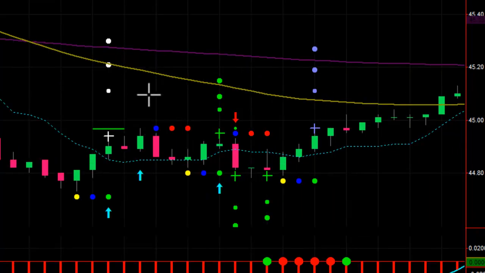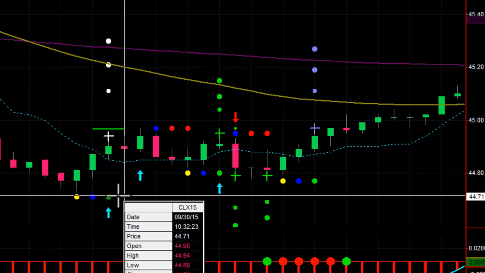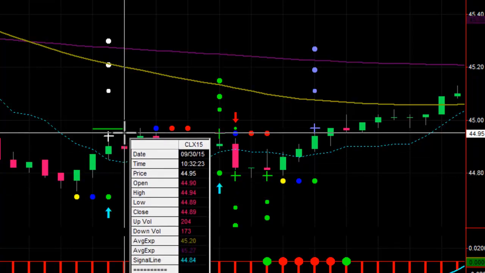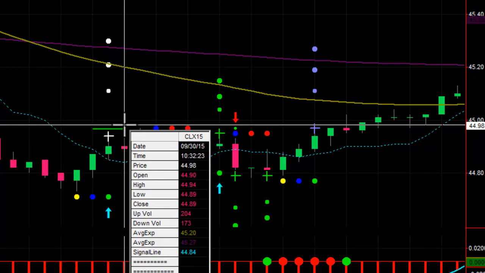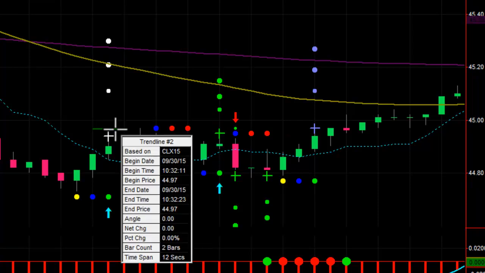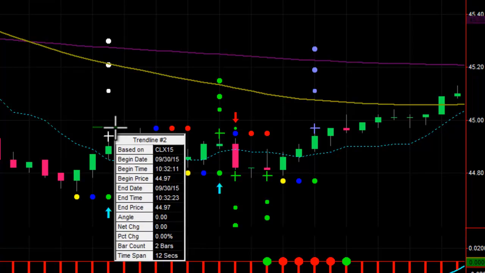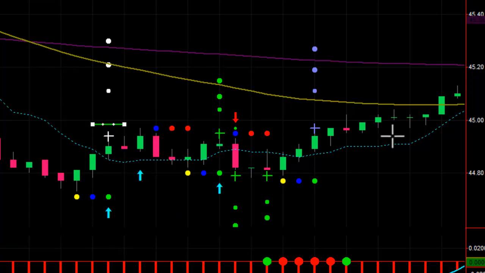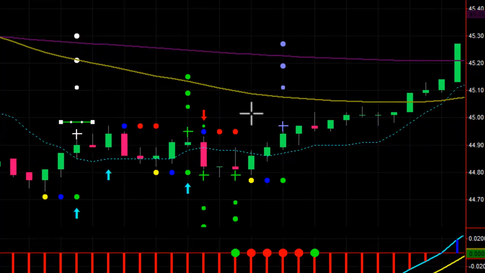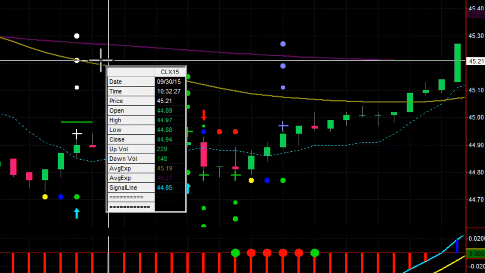It hits the money management level right there, all the way to there. So we're going to move our stop from its original location all the way up, and we're going to lock in a tick from our entry. Okay? So our stop's going to move up to there. Remember, this was the entry, right? But we're going to move our stop from here, lock in a tick, and we're also going to start trailing the signal line. And it goes higher and higher, and it hits target 2.